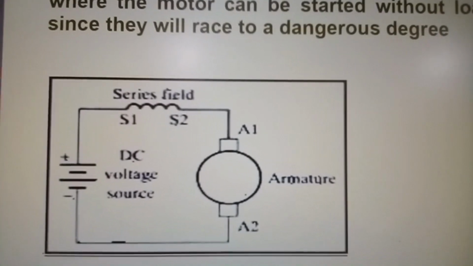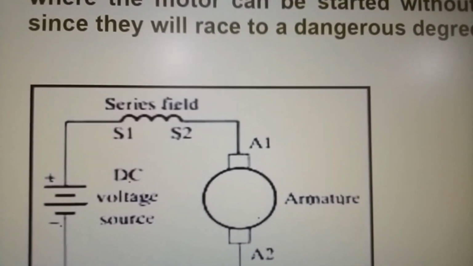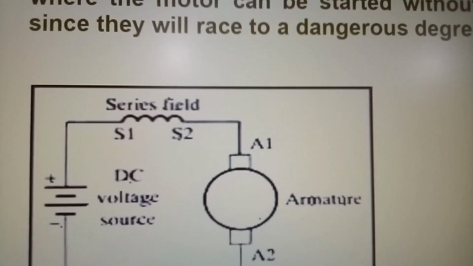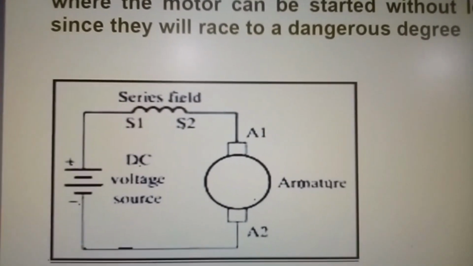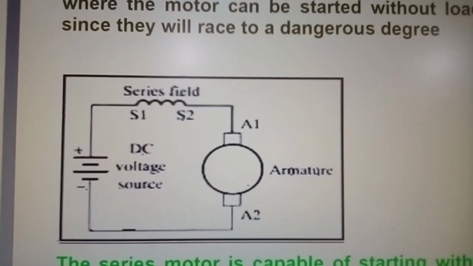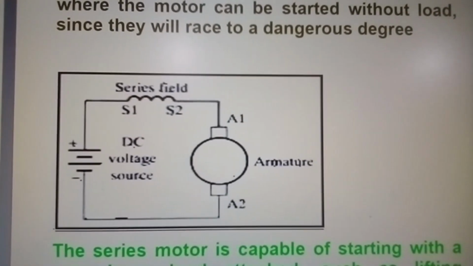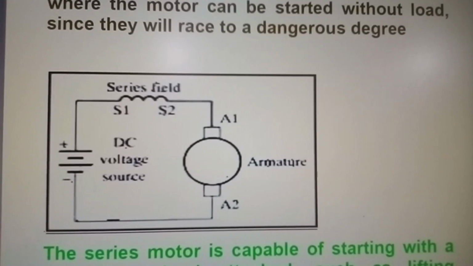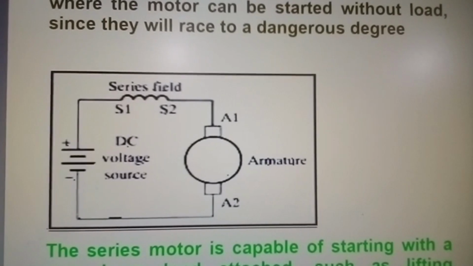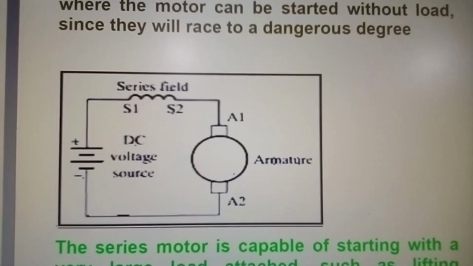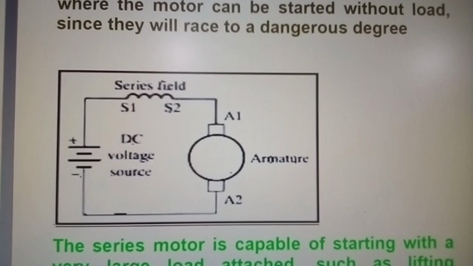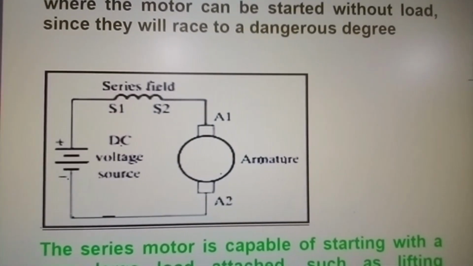And again, I'm just going to bring this in closer to you to see. Look at how the series field is in series with your brush and the armature. Okay. Now I recognize where an armature is used and where a rotor is used. We get to know which is which and in what situation they're being applied. Okay, that is for you to find out and to know what you're reading.